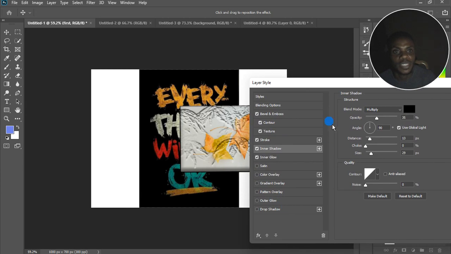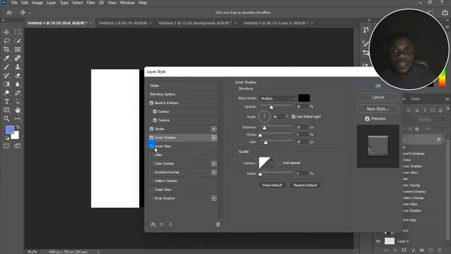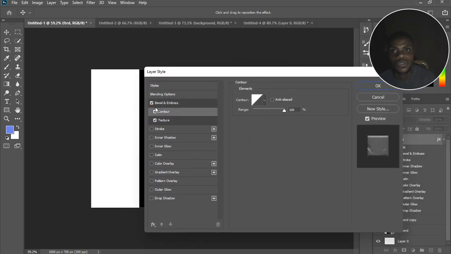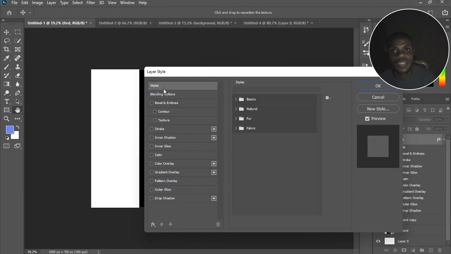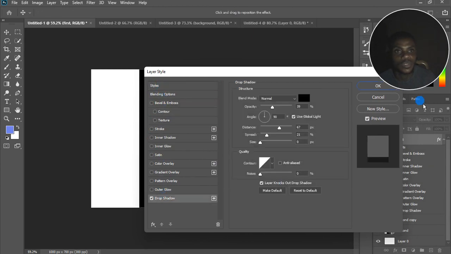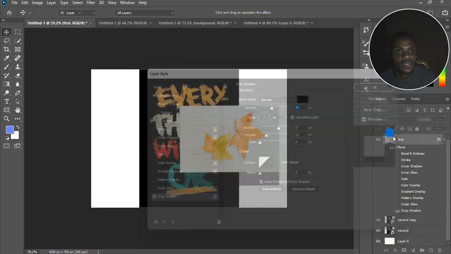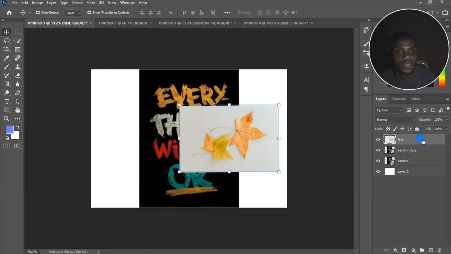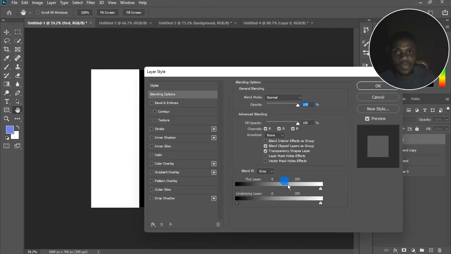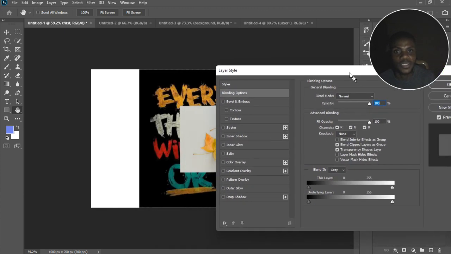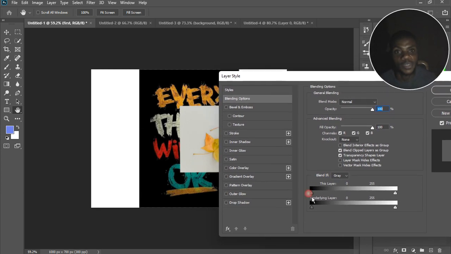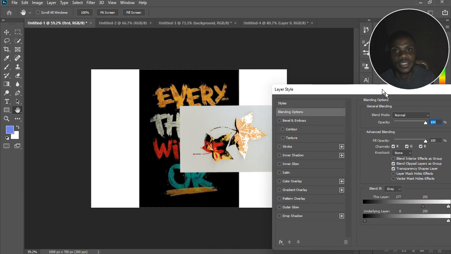And then one important thing, let me undo all those, which is the blending. Let's cancel it and let's double click on it. Now you're going to see this blending option. There's blending option inside. This is almost another tutorial on its own for layer styles. But if I increase this slider, you see what happens.